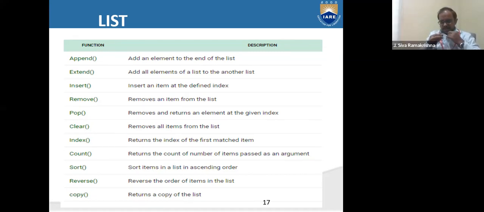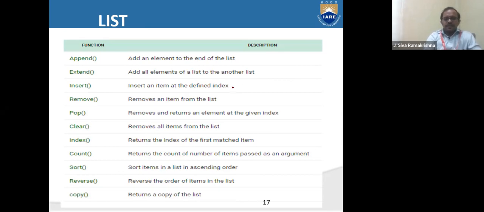In the case of append, we cannot specify the index or position of the new element where you want to place it in the existing list. But in the case of insert, it takes two attributes. One is the index and the other one is the value.